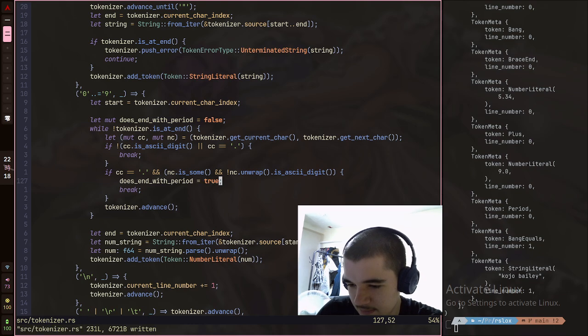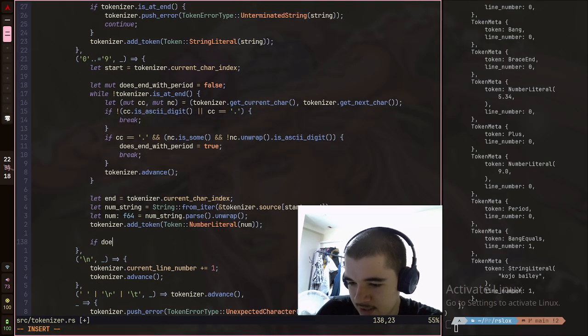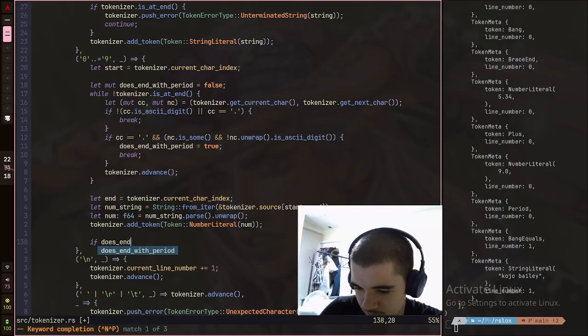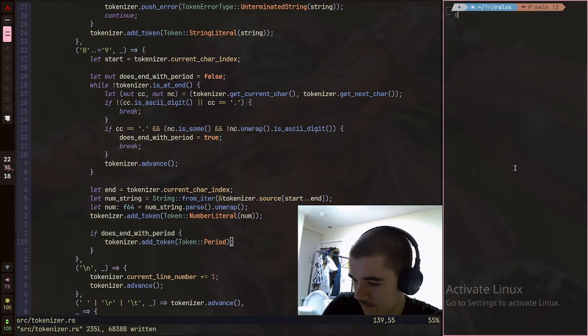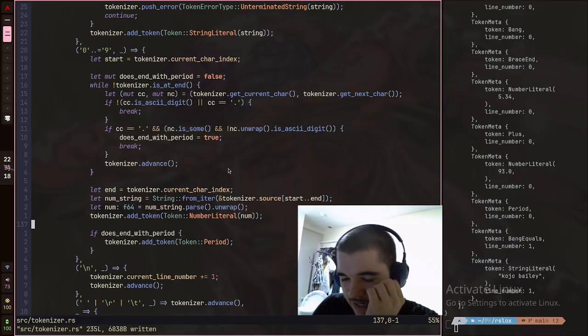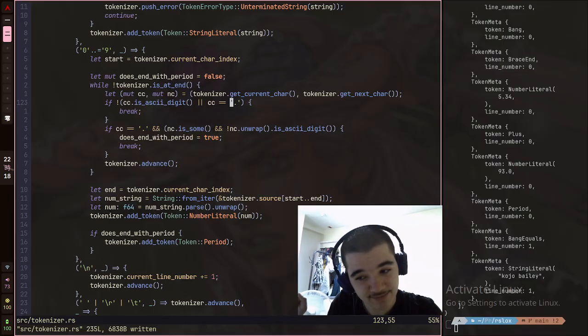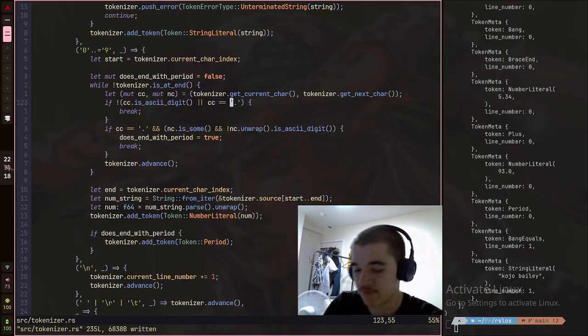And then we say if does end with period, then tokeniser dot add token period. So basically we just hack it, add it ourselves. Not the most graceful. Could probably make this a lot better, maybe, but for now that will do. Right, and then what's next?